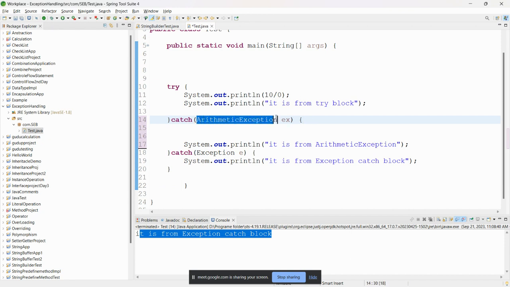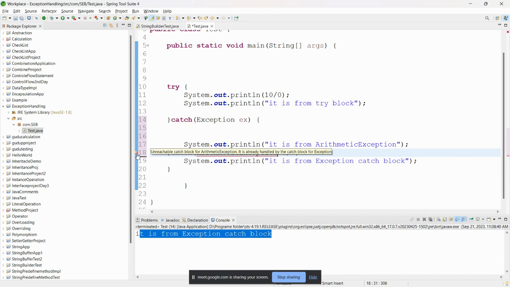Otherwise, if we take the parent exception first, and then try to design arithmetic exception after it, it will not be possible, because it will say unreachable catch block for arithmetic exception; it is already handled by the catch block for exception.